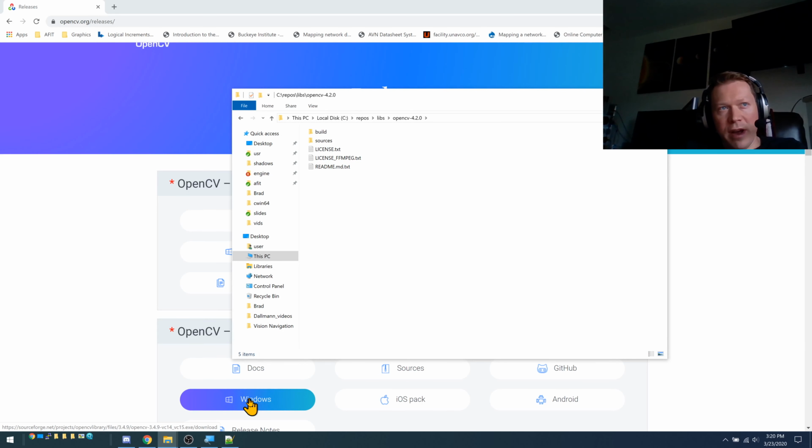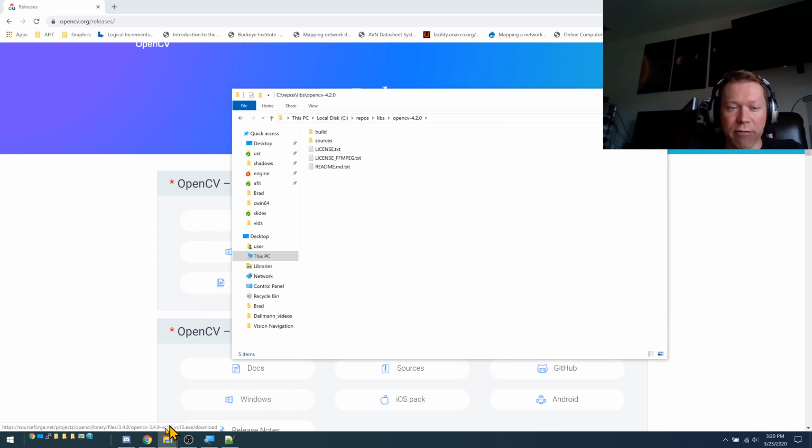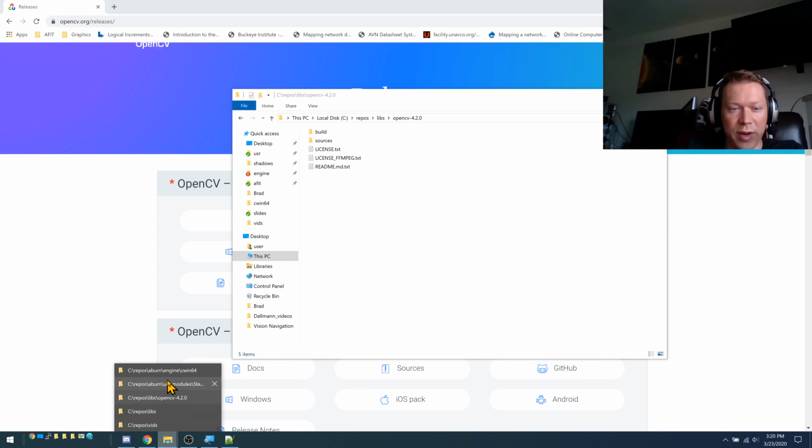Now, all we've done up until this point is download an archive off the internet and extract it on our hard drive. This is not enough information for the C++ compiler, MSVC specifically, to know that we have installed OpenCV. It doesn't know where to look, where the include files are, where the linked libraries ought to go, and where the dynamic DLLs are located in our path. So we haven't set any of those, but let's just assume everything is set, and we'll try to build a module and follow the errors that it gives us to troubleshoot what we need to do.